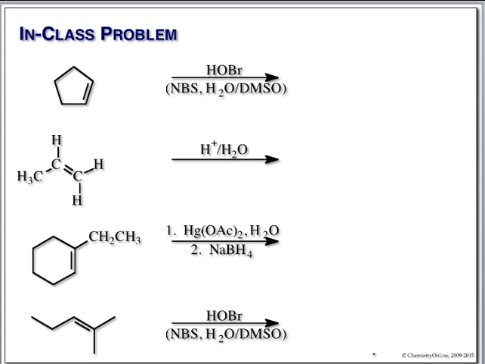Okay? Look at our first one. We have HOBr, we have an alkene. What do we say to ourselves? We say we are going to form an intermediate bromonium ion. We know that the hydroxyl group is going to add to the carbon that would give the most stable carbocation, but here they're identical. So therefore, all we have to do is somehow show trans stereochemistry. You could do it with wedgies. You could draw it out like this.